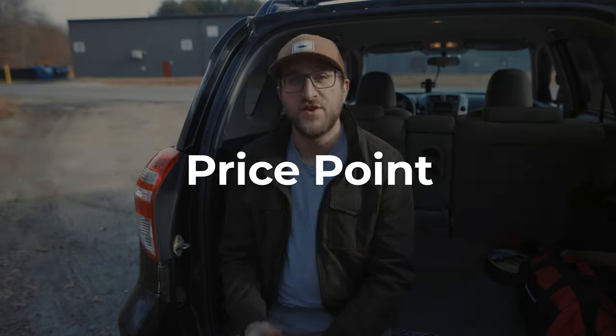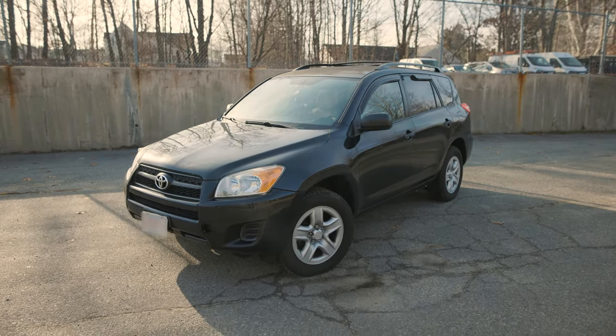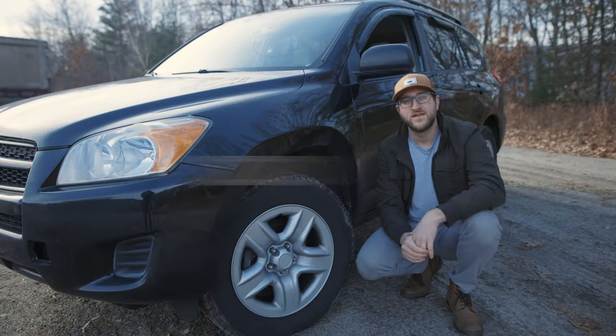At the turn of 2024, the newest third-gen RAV4s are pushing 12 to 13 years old. This example, a 2009 base model RAV4, cost us about $8,000 last year with 140,000 miles on the odometer. In my opinion, this price point puts the RAV4 right in the sweet spot for a used Toyota — it's on the cheaper side, yet still reliable enough to be used as a daily driver. Although it's not quite that cut and dry.